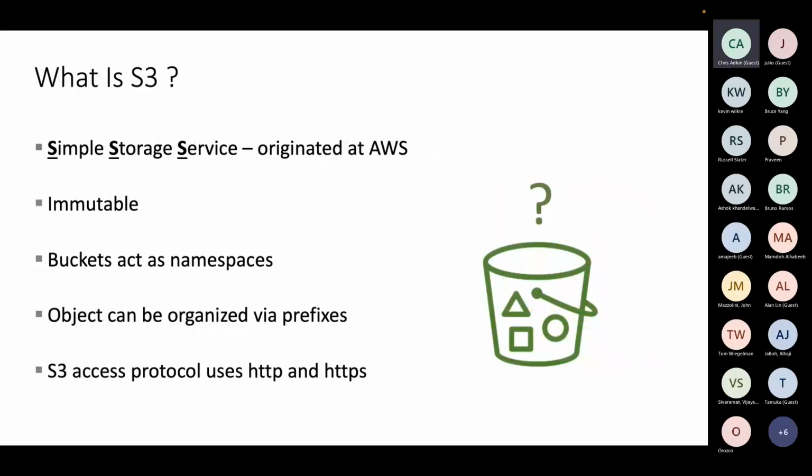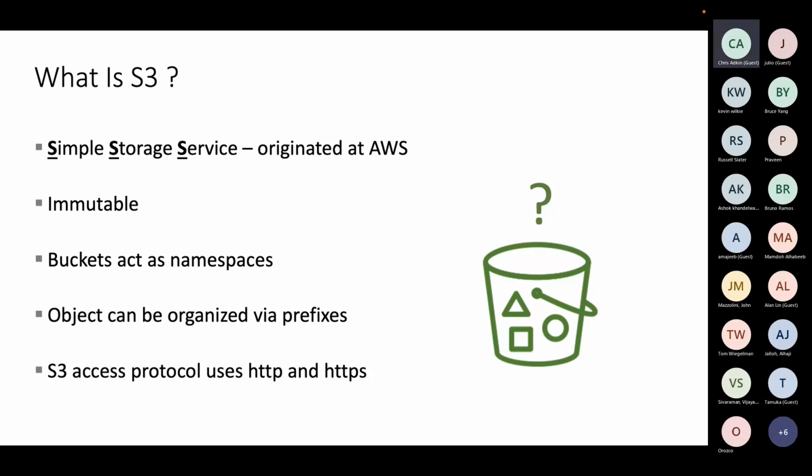Okay, so what is S3? It stands for Simple Storage Service. It originated at AWS. However, one of the key differences between S3 and, say, Azure Data Lake Storage Gen 2 is that you can find S3 in more places than just the cloud, and I'll get onto what and where those places are.